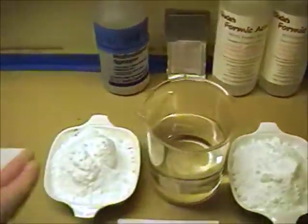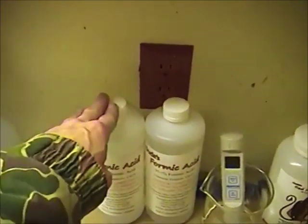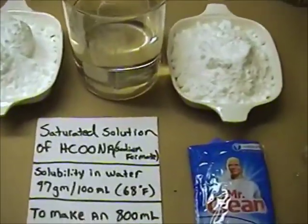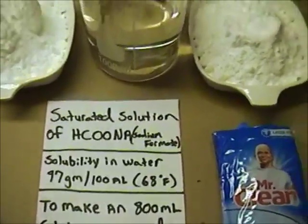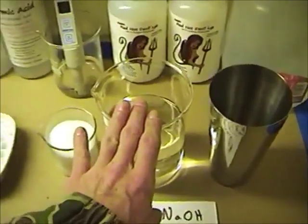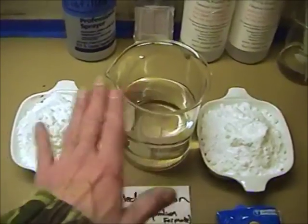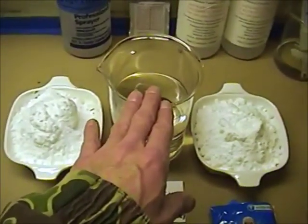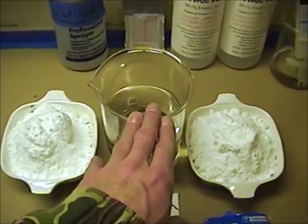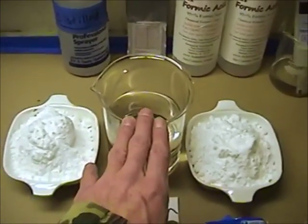Now this is the same thing as this, except it has sodium added in a chemical process, and you come up with sodium formate. So, we'll look down here. Now, remember, this is going to be at room temperature, and this is going to be at room temperature. So room temperature is going to dictate our solubility of our sodium formate in our solution. Now, I could force a whole lot more sodium formate into this volume of water, but upon cooling, the excess is going to precipitate out. It is just wasted product.